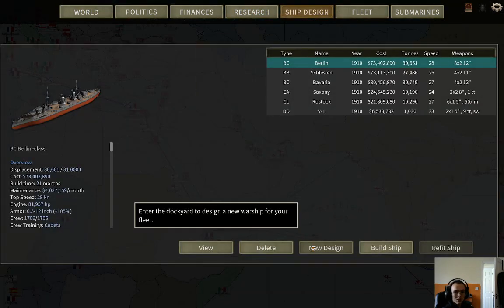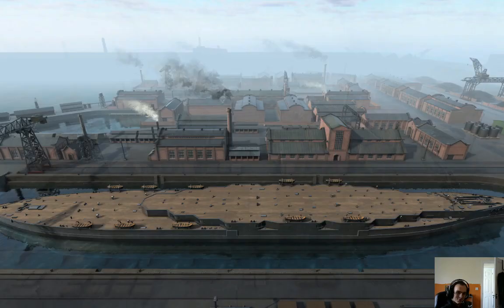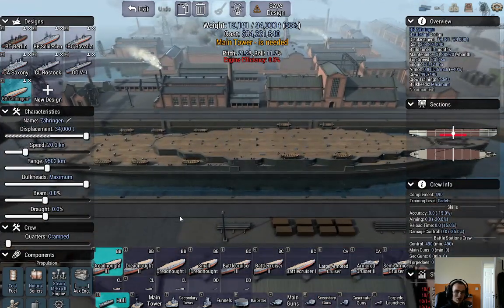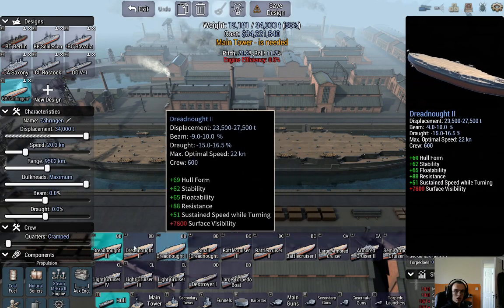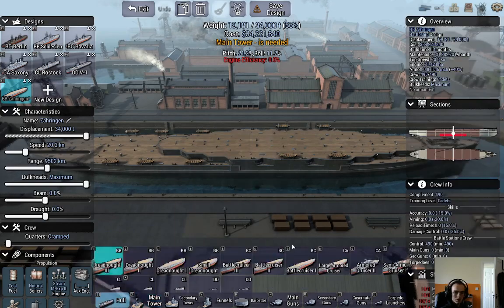Right, let's get those new light cruisers, because the Rostock class doesn't fit up to spec. How are you doing today, Avocado, by the way? Oh, Dreadnought freezing new for us.